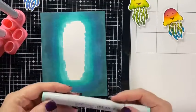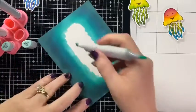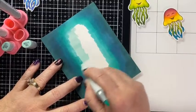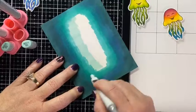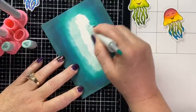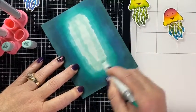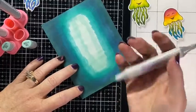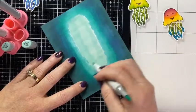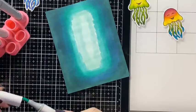Okay. So before I use the fluorescent color, I want to put in some BG 11. As a base, so it's significantly lighter, so I'm really just going to keep it on the edge here. And what I'm doing is just laying a base for the next color. Just wanting to wet the paper a bit in here with this BG 11. Ooh, this marker needs some ink. Alright, so that's just the base to wet the paper for us.